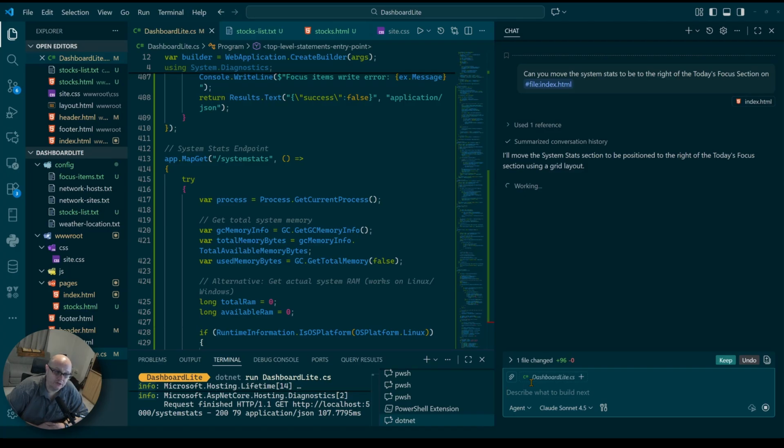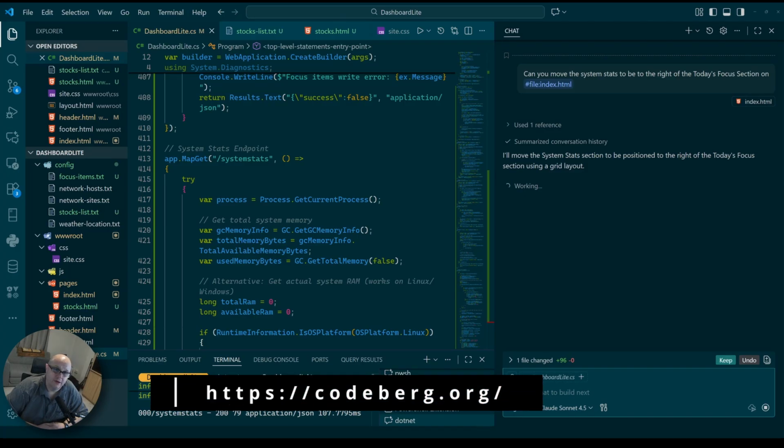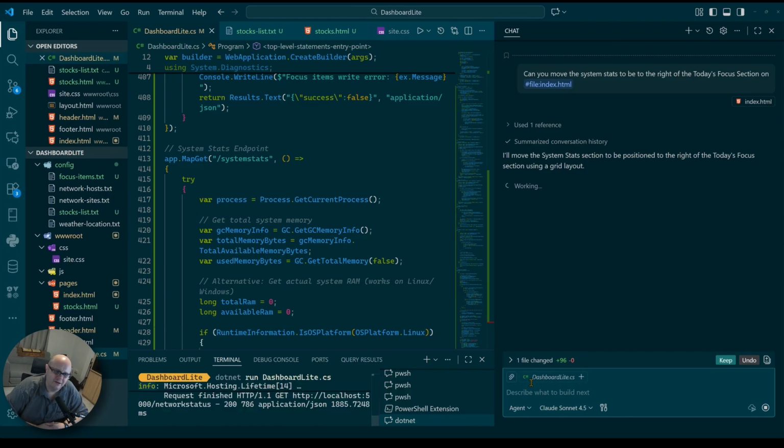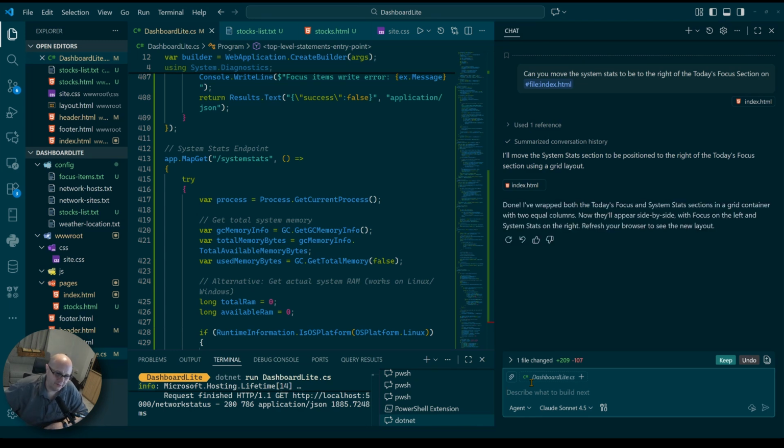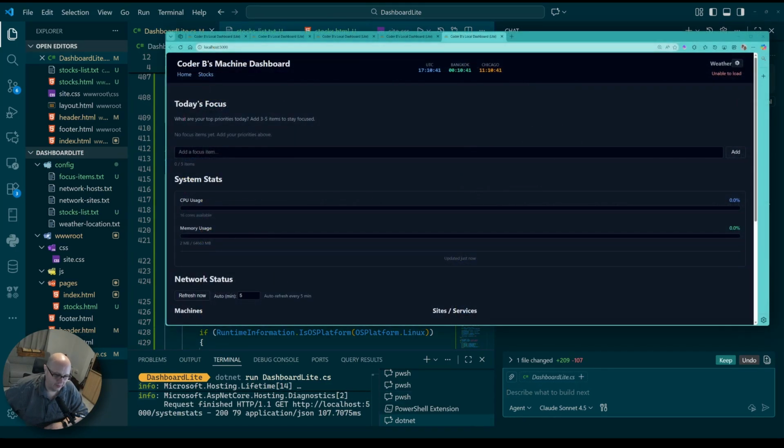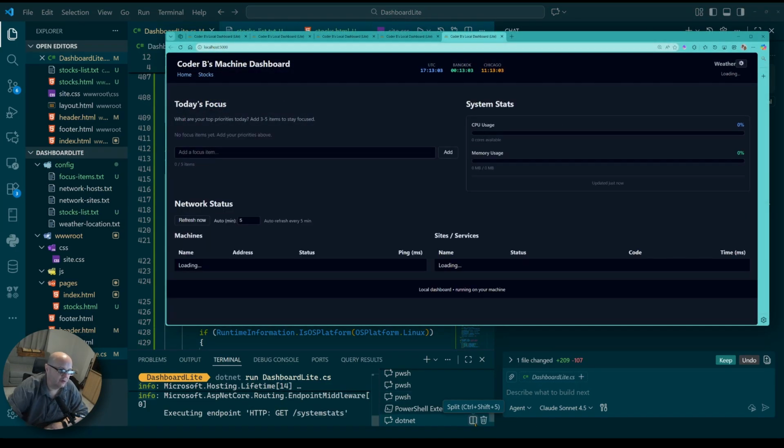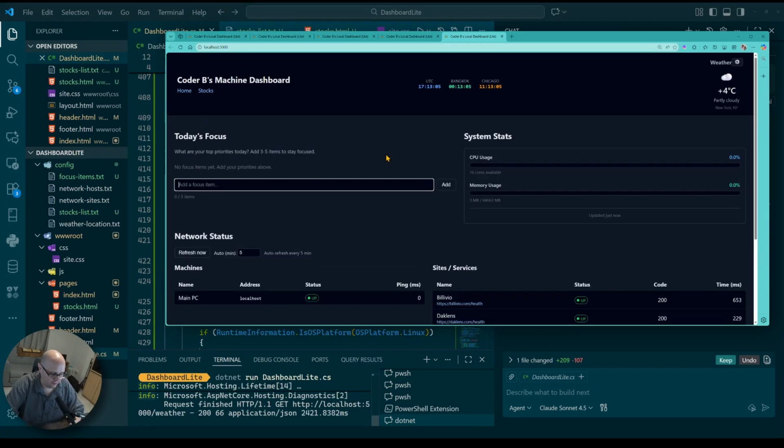But again, the final version of this will be on the Codeberg website. Oh, you can see it's checking the stats over and over and over down here. This thing was slow. Man, it's slow. Okay, it's done wrapping. Let's see how this works. Let's go ahead and pop that over here. I had to pull mine up so I can see it. And we hit refresh. There we go. So, the weather popped in too. Add cool features.